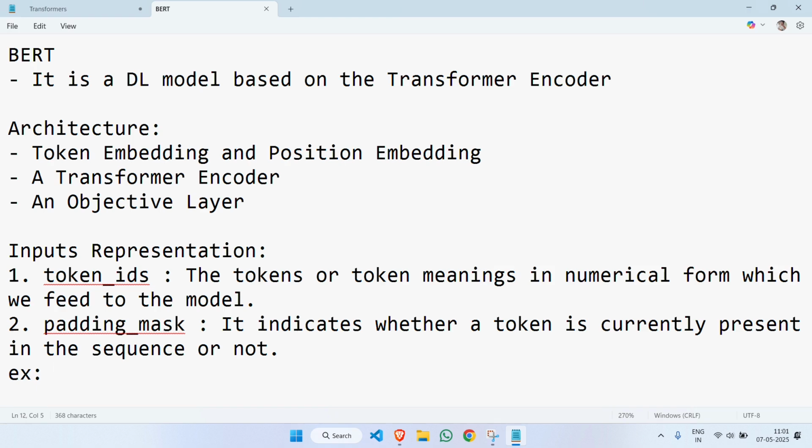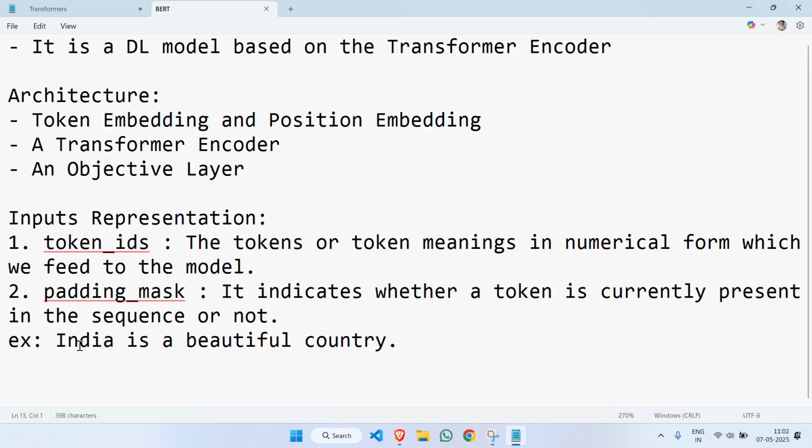Let's say we have the sentence, India is a beautiful country. Its tokens will be like this. Let's think, for India it is 1, for is it is 2, for a it is 3, for beautiful it is 4, for country it is 5, for dot it is 6.